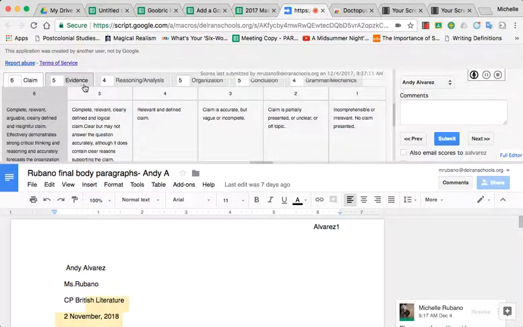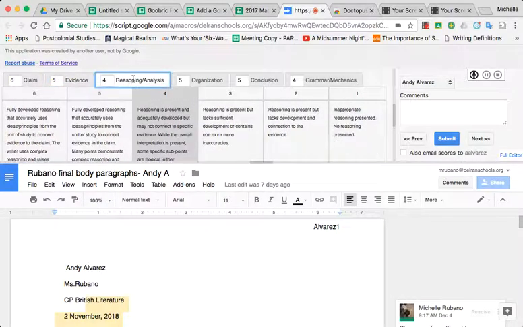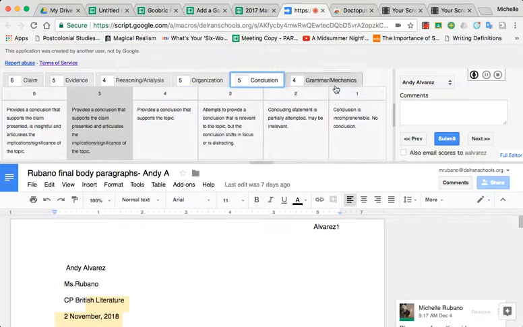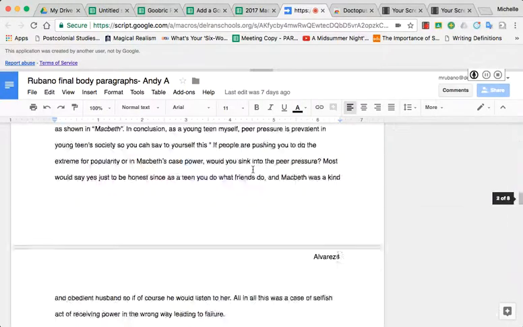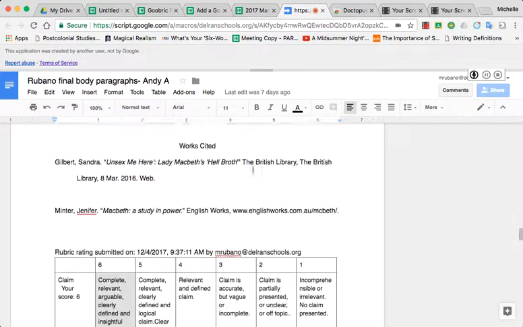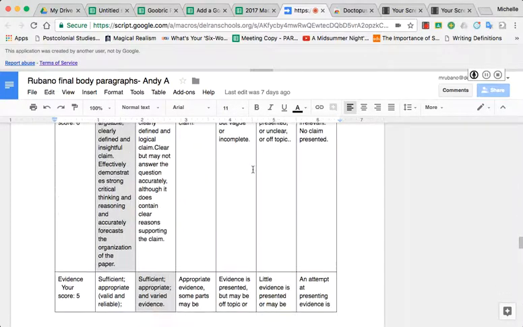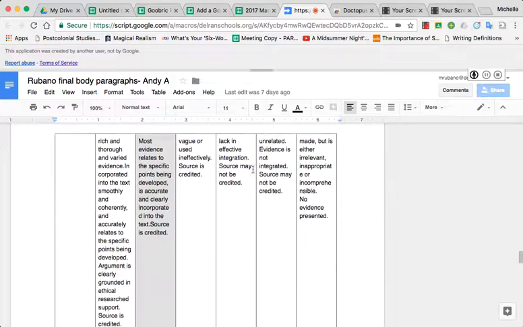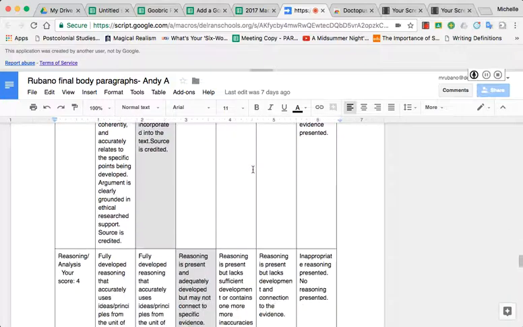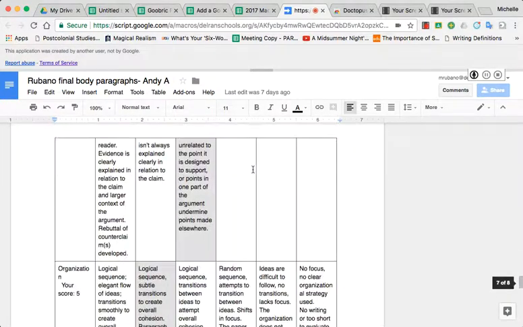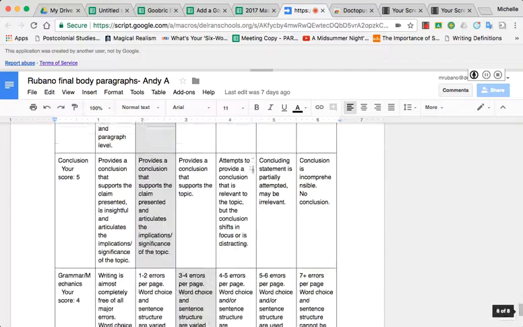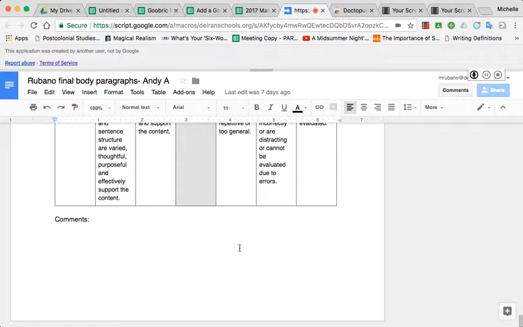across the top. You can have as many assessment criteria as you want and move between the criteria and click the student score. Once you do that, you click this submit button right here, and this does two things. The first thing it does is it puts a copy of whichever rubric you're using at the bottom of the document, along with the highlighted criteria that the student met. And if you were to leave a comment, it would also leave the comment at the bottom of the rubric.